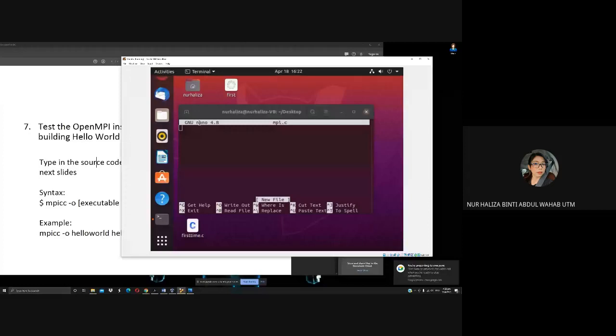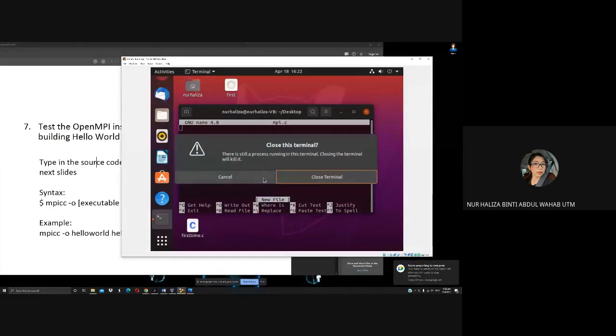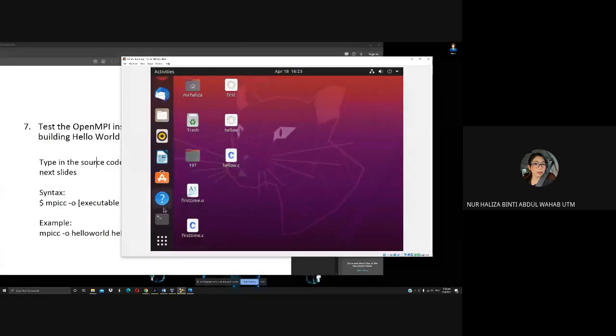Where is my file? I share my screen. MPI. Where did mine go? I already typed it earlier, and suddenly it disappeared. Where did it go? Okay, let me check.